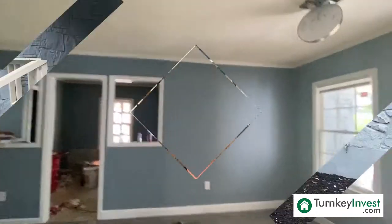I cannot wait to see this home when it is finished. Thank you so much for walking this property with me — I'm very excited about what our team is doing here. This is going to be a very cute rental. We do have this home listed at $65,000 with a target monthly income of $700 a month. This one's going to bring you close to 15 percent cash on cash return on your investment. We do have a new roof, a new water heater, and a new HVAC system — so a lot of upgrades here to this home. Give us a call, visit our website at Turnkey Invest to learn more about this property or other homes we have available in the area. We'd love to talk to you.